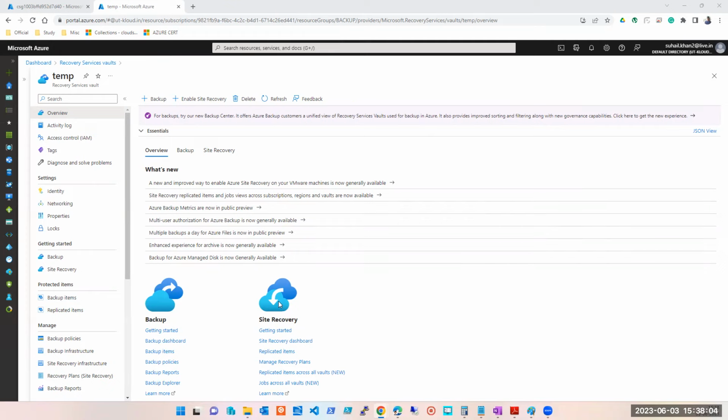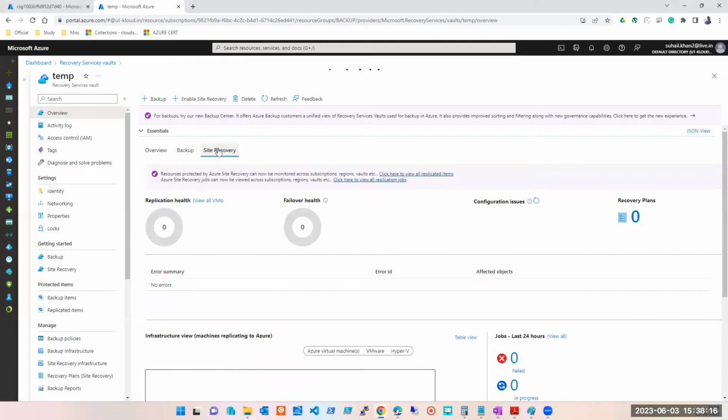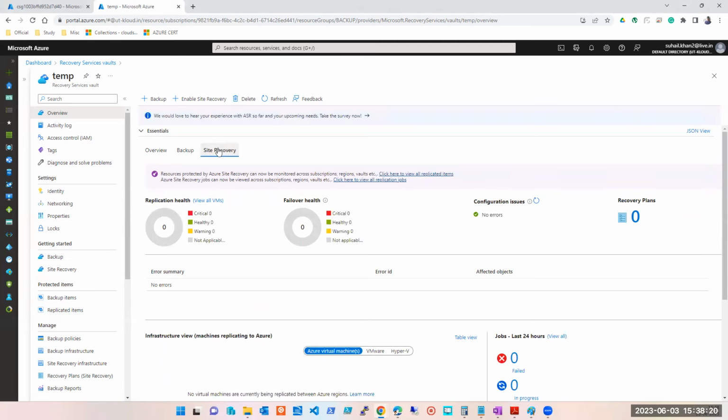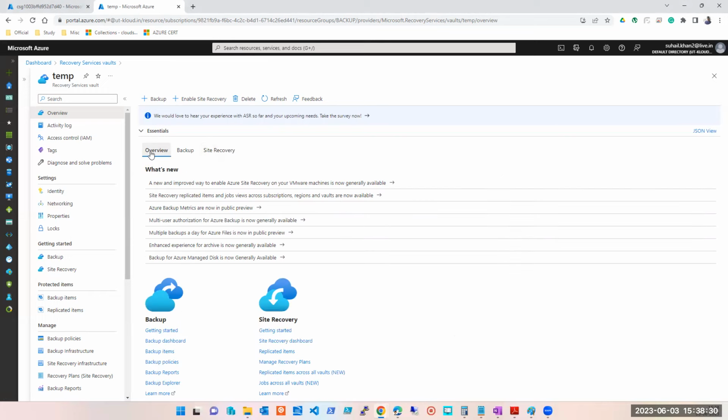For migration, we use the Azure Migrate tool, but that is just a phase. At the back end, the technology which is still being used is Site Recovery, ASR, Azure Site Recovery. When I started with Azure, I did migration using Site Recovery. We didn't even have anything named Azure Migrate tool. Now we have Azure Migrate tool, but that is just a UI. In the backend, Azure Site Recovery is used again.